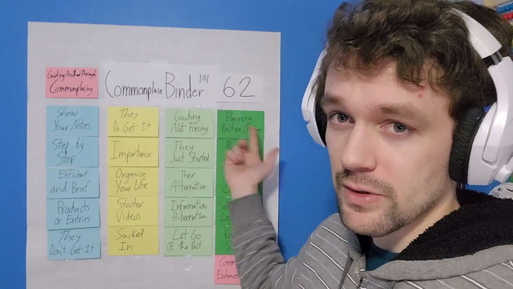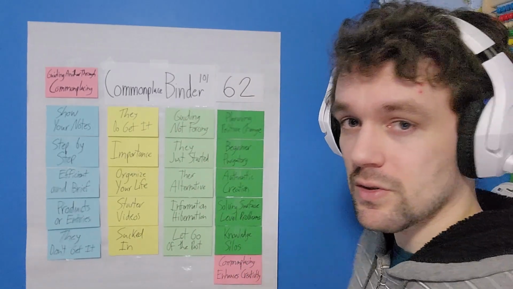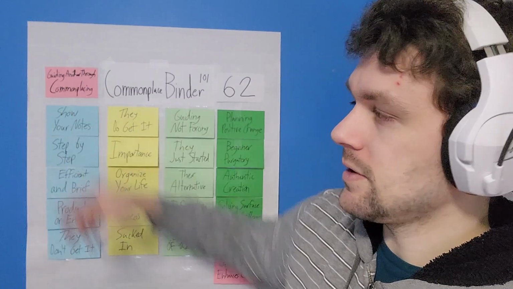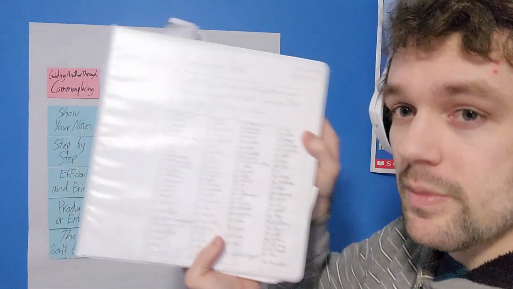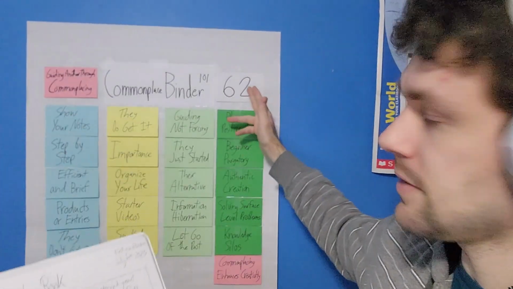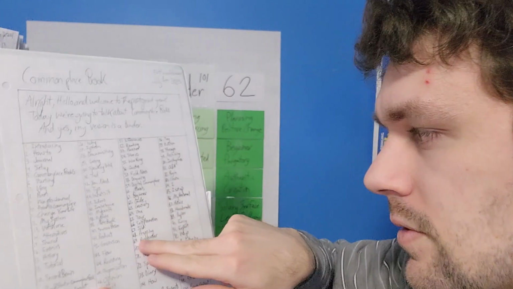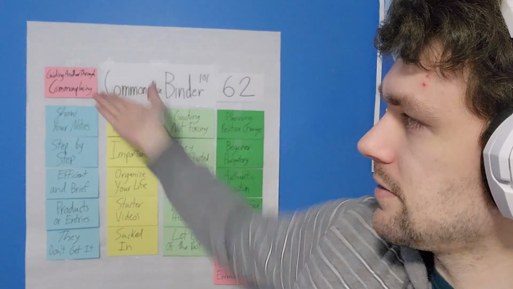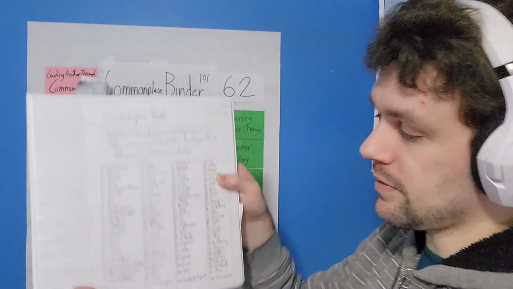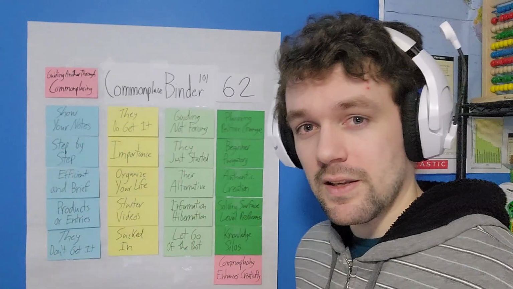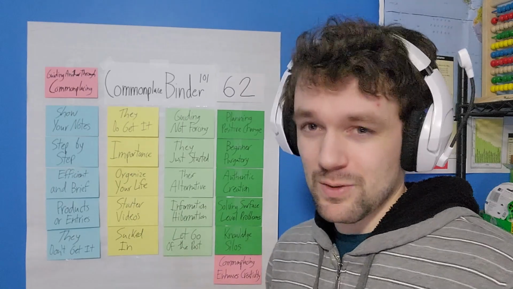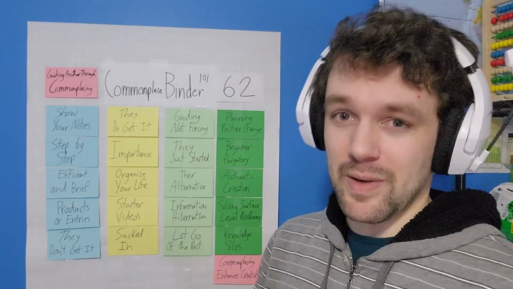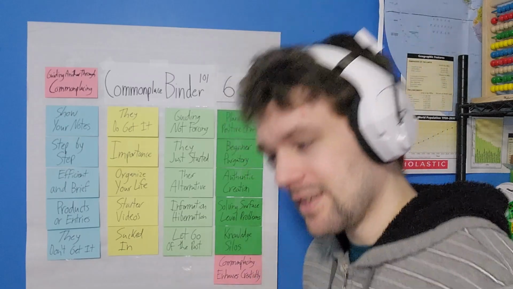So this is a 100 video playlist. We're on video number 62. That is this video, that's next video. I'm going to go through these one column at a time. But one of the benefits of a Commonplace binder is 62. That is right here, guide. Look at that. And so guide is part of the title. This way I can have 100 unique videos, and I don't really have to think about it too much, which is quite nice. Because while I do like thinking, I don't like thinking all day, every day, about every single thing. And so it's kind of nice to relax.